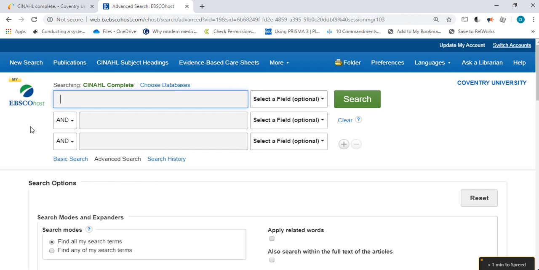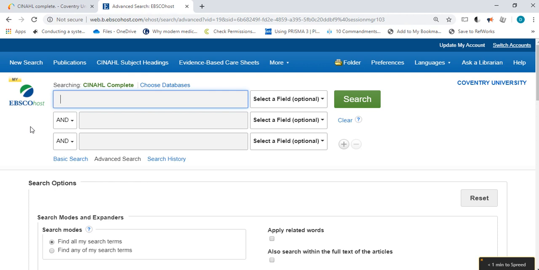So on this occasion, I'm going to do a search looking at manual therapy for older people with Parkinson's disease. I still need to separate out each of those individual topics, but this time I'm going to search for each topic separately and then combine them together at the end. What I'm aiming to do is to build up a sort of pot with all the articles around each topic. So every article around manual therapy, every article around older people, and every article around Parkinson's, and then I'm going to combine them together at the end.